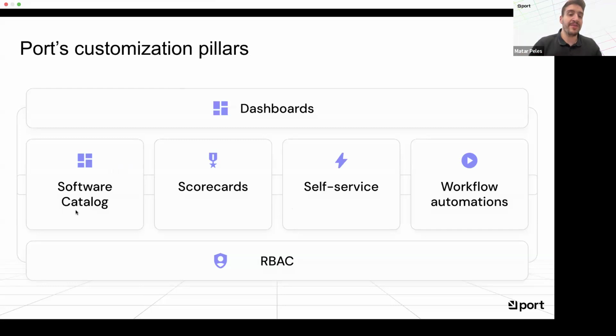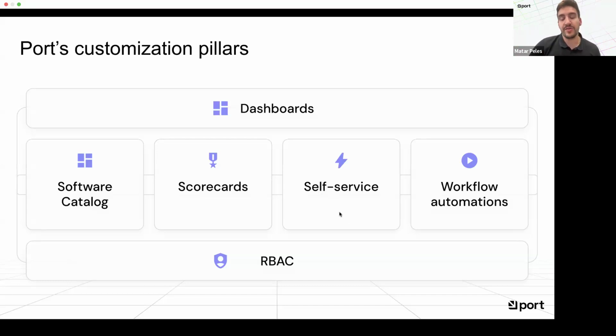The idea here is that we have the software catalog, which is a software inventory that contains all of your software components, cloud resources, microservices, Jira tickets. It should provide all the information I need, all the context I need to do my work on the platforms, and give me this visibility that I can't get anywhere else without having all of my tabs open. So this is the catalog piece. It's very common. The service catalog is one component of the software catalog that is very, very popular.